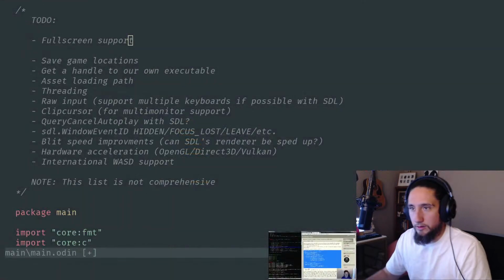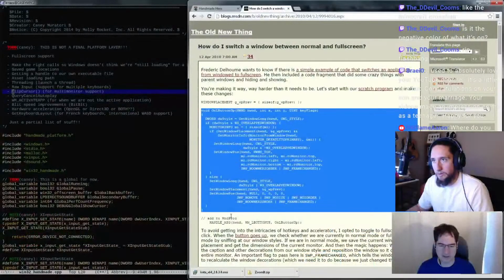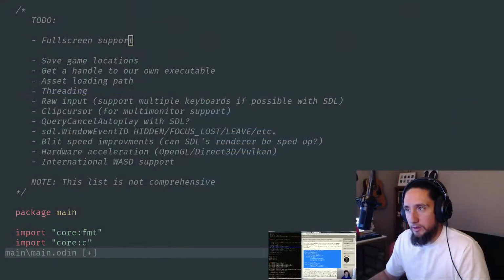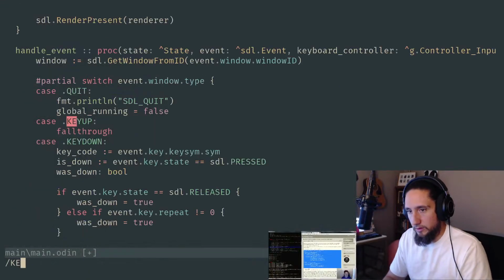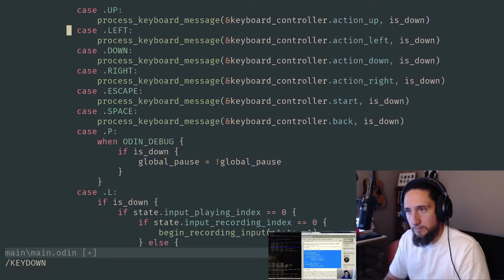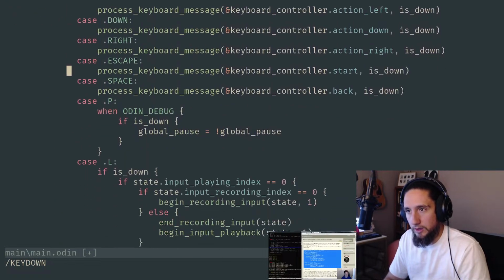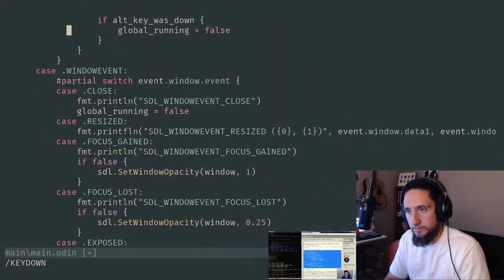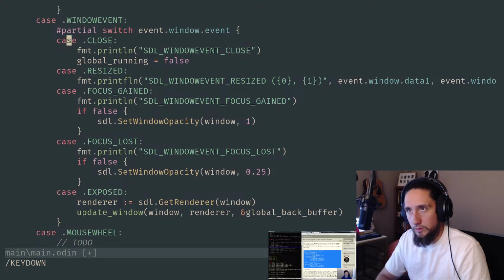I guess I'll let Casey get a little bit further ahead because I'm not sure how he wants to handle this. And my intuition tells me that we're just going to want to go into our key down and then we'll map it to a key, right? Whichever one it is. Well, I think it would just be like Alt Enter, right? That's what it is on Windows.